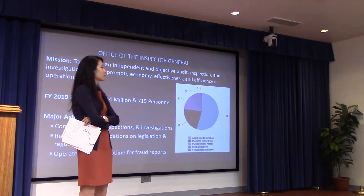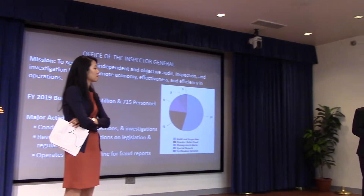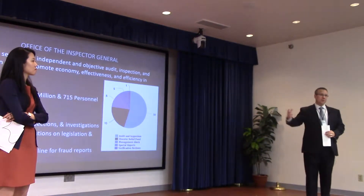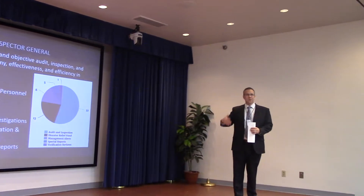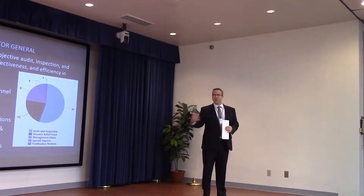The priorities are ultimately driven by the administration, which can change up to every four years. As was mentioned earlier, there's guidance that we should be following — it's in the process of being updated — but the administration is very clear with the department about what their priorities are.